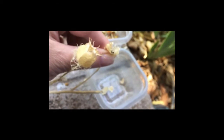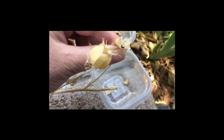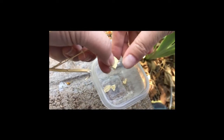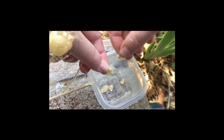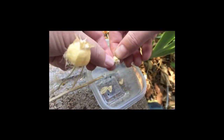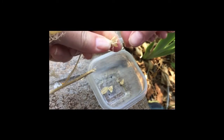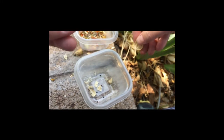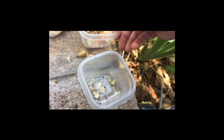So far, I'm just getting a husk. Don't really need that. And there. Right there are about three or four seeds. Going right into the container here. There we go. It's about the size of an onion seed. Okay, I'm going to put those in the yard because I love that flower.